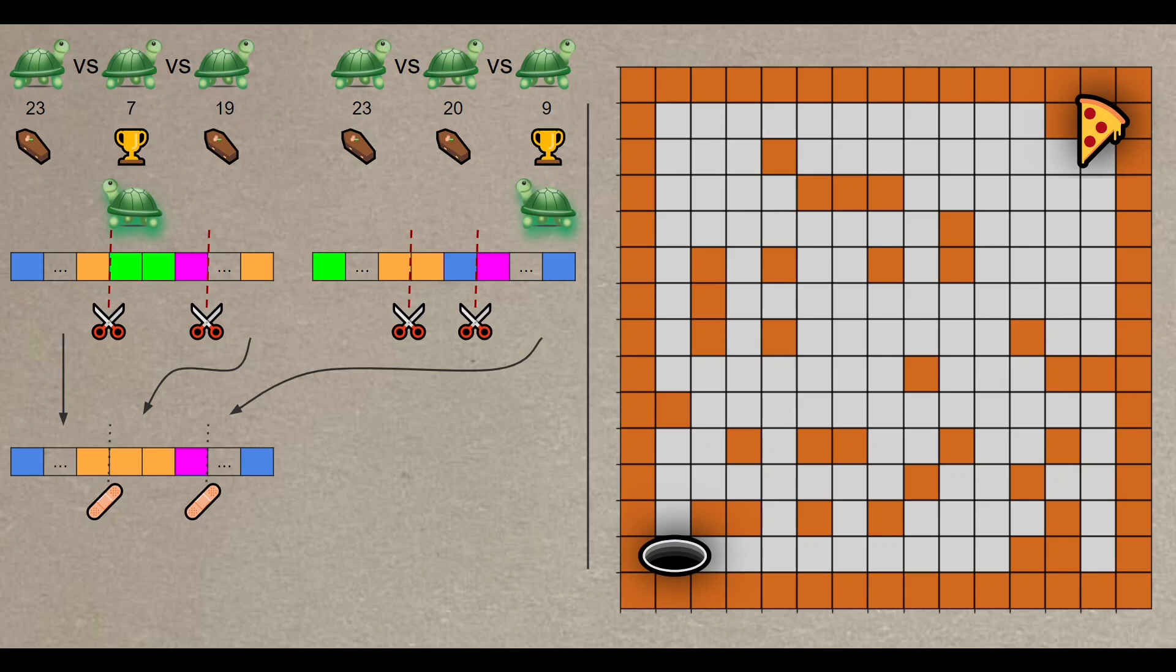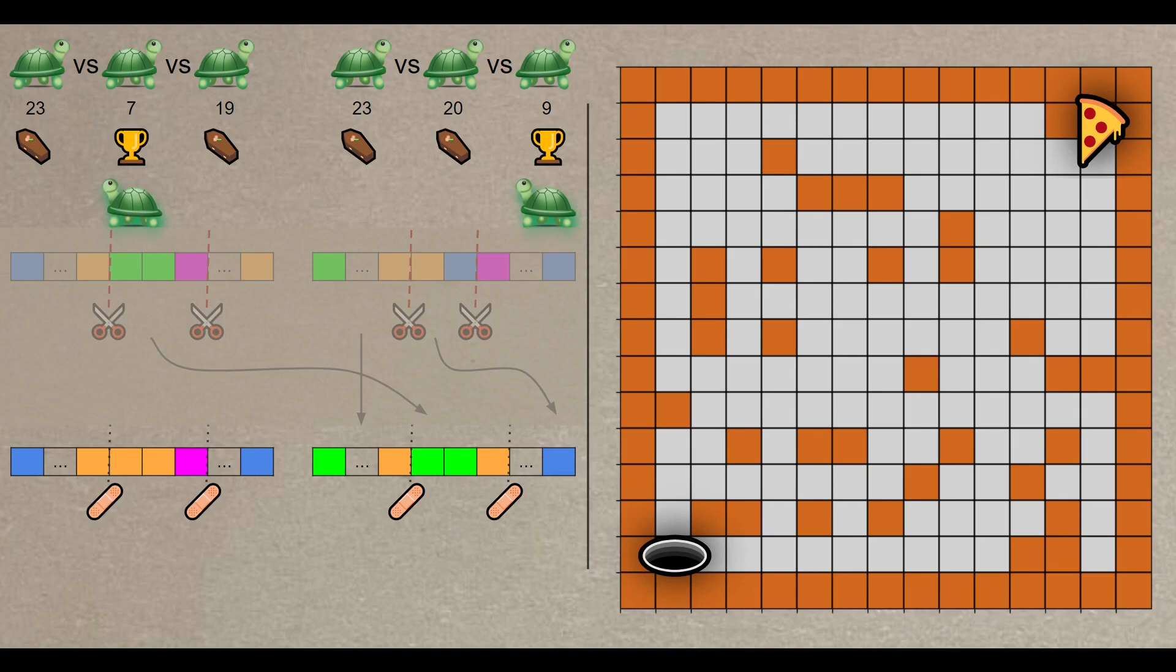One of the methods is to randomly divide the genome in two locations and swap parts between parents before reassembling the genes. Here, we have generated two offspring, but we can produce as many as desired. This is also one of the parameters that we need to experiment with and adjust.